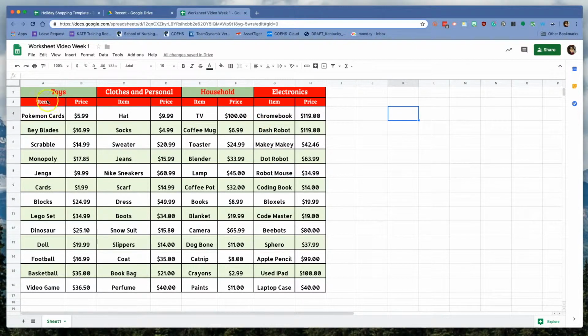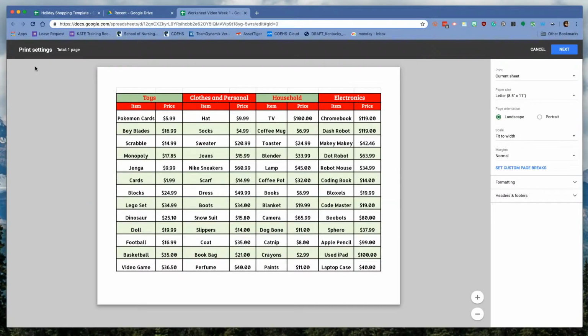I can print my spreadsheet. It's a little bit different in that here it's going to show me what it's going to look like. If I have a very large spreadsheet, it's going to ask me to do things like fit it to the width, fit it to the height, give it a normal percentage, fit it to the page. So you've got some other formatting options there. You can also change your margins. So you've got normal, narrow, wide, or you can add custom numbers.